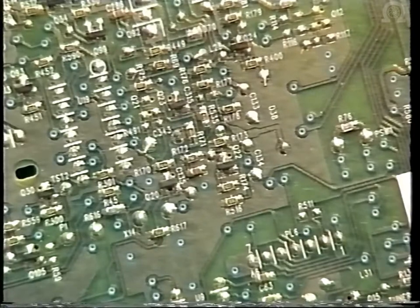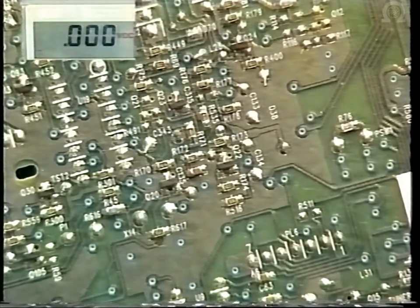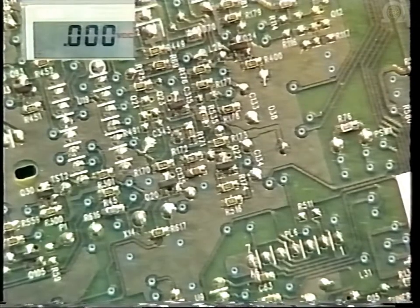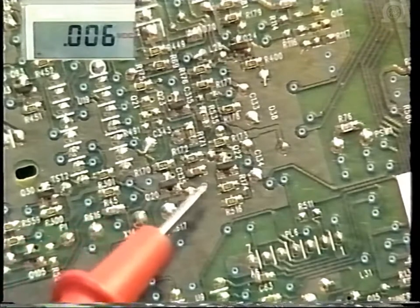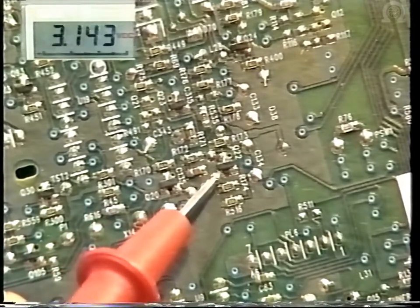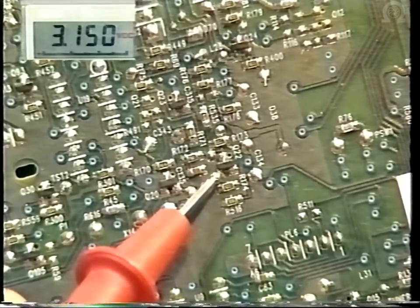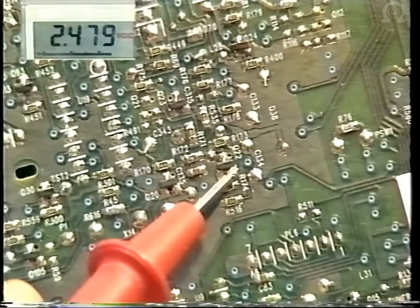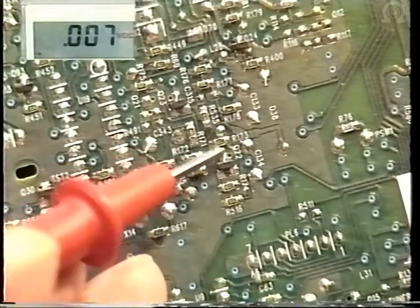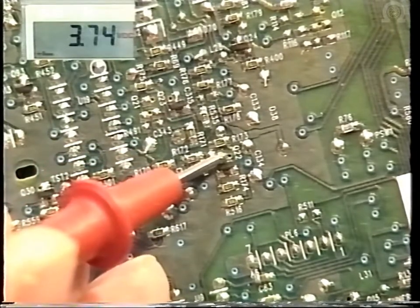Finally, in this section, the DC voltages on Q22. You would expect to see about 3.1 volts on the base, and the emitter 2.49, and the collector 3.78.